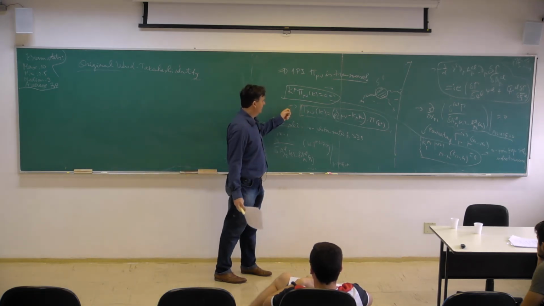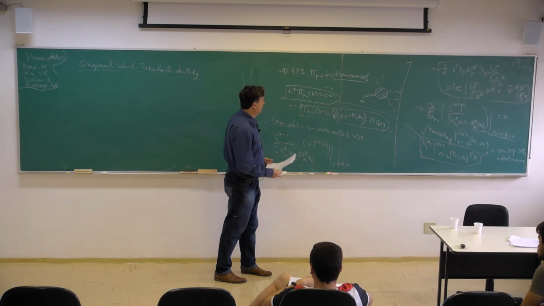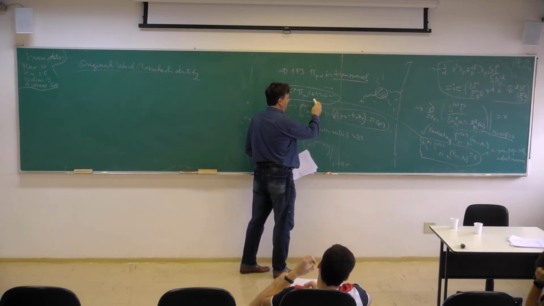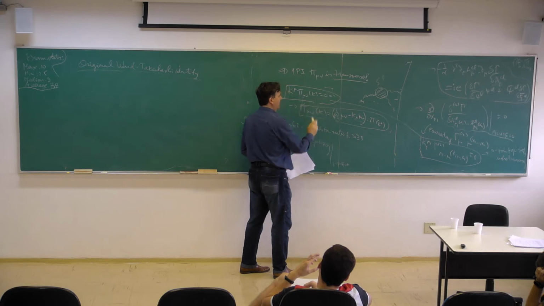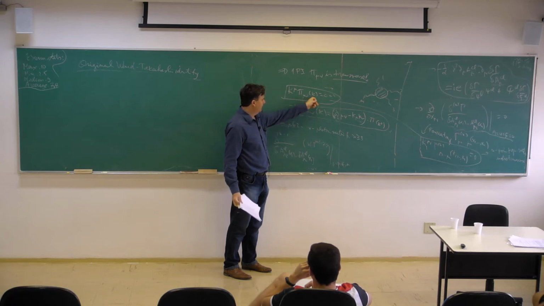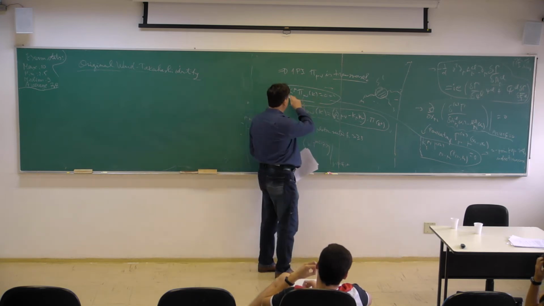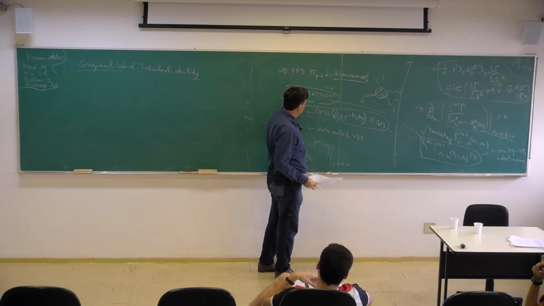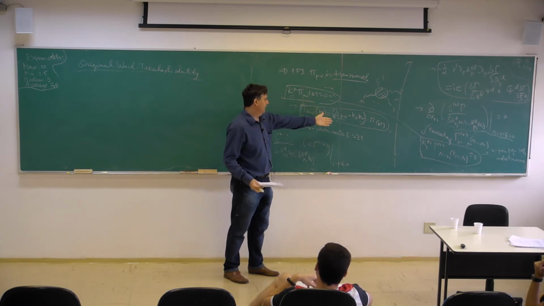the point is, you use more information here. You use the information that this is only a function of k. There's no other object in the theory. There's nothing like, I don't know, an epsilon mu or anything that can affect this. So the only vector, the only Lorentz object that is of relevance is k mu, and then of course the constant one, delta mu, right? So then this equation uniquely defines this.